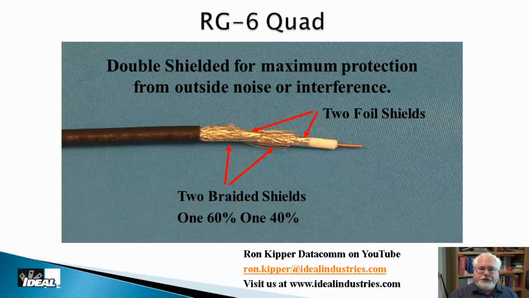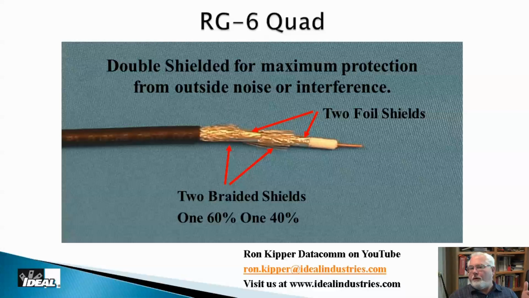And then we get into quad shield cable. Now, quad shield cable is the same thing. It's got the same center conductor, typically 18 gauge, but it's got two foils and two braids in it, so it's essentially double shielded. And you can get this in several variations of a percentage of braids covering what's going on in the cabling. And as a general rule, I'm going to tell you that you don't need quad shield cable inside of a single family home. Now, if you want to spend a little bit of extra money, 10 or 15 or 20% more, whatever it costs you, you certainly could, and it wouldn't hurt you none.